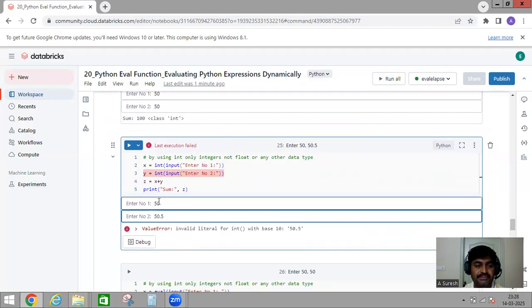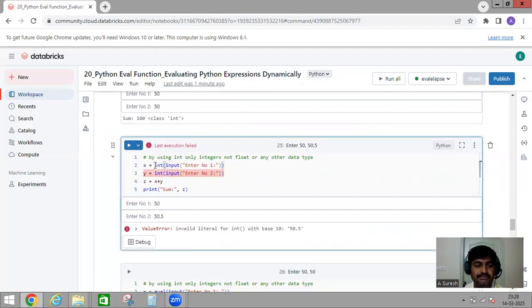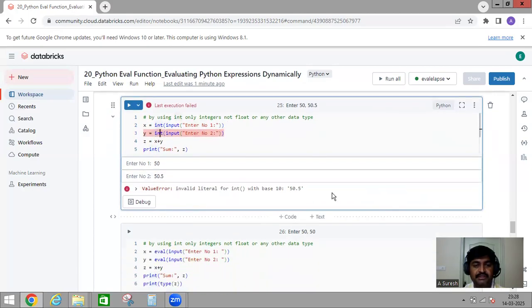See, the first one is 50, and since we mentioned int, this is allowed. The second I'm entering is 50.5, which is float, but here I gave int, so that's why it's throwing an error.